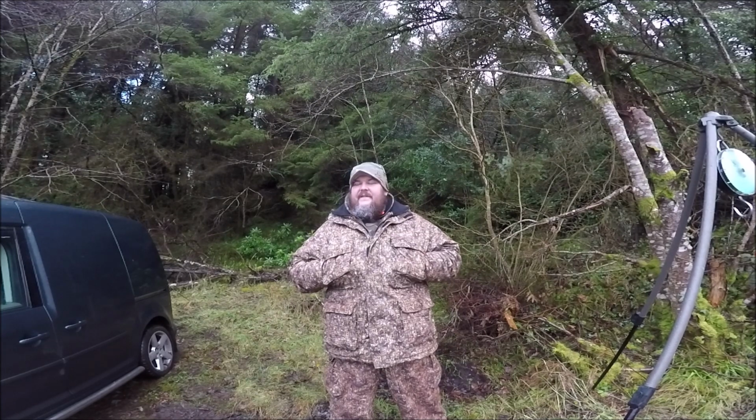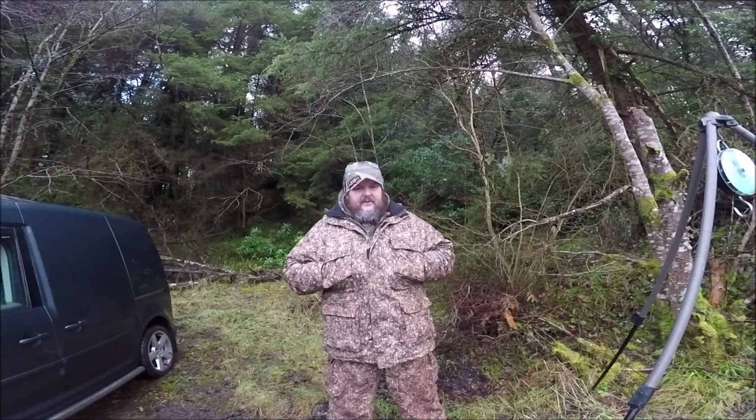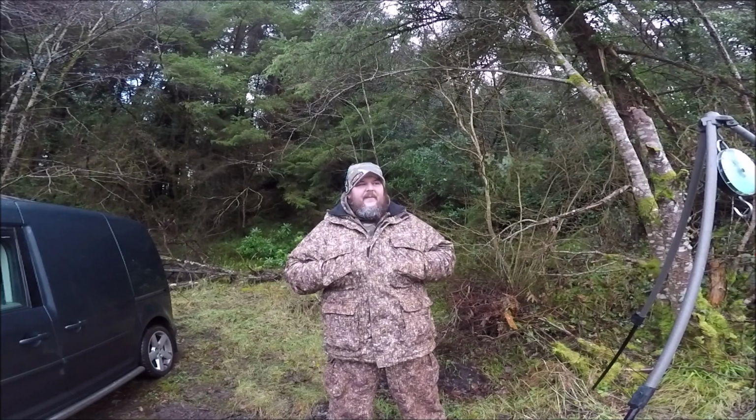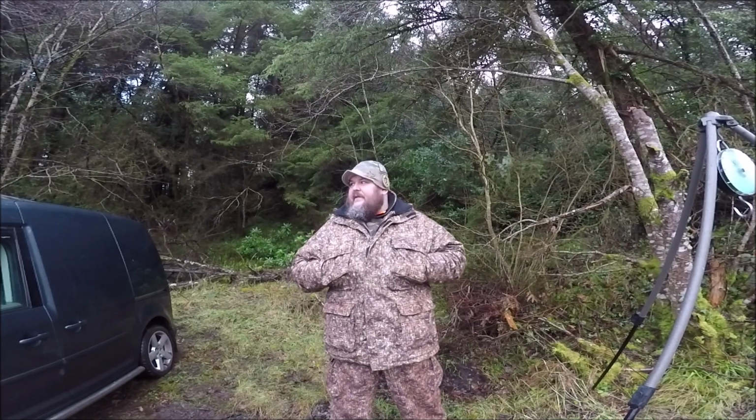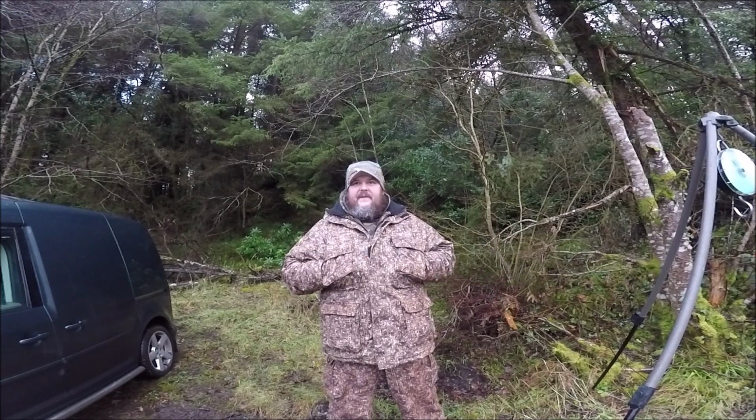Here we are, we're finally fishing. The first couple of roads that get to this place were flooded out, so we had to use forestry roads, which was a bit of a challenge. It's not very easy to go off-road vehicle driving in a two-wheel drive VW Caddy, but the van got here in the end.